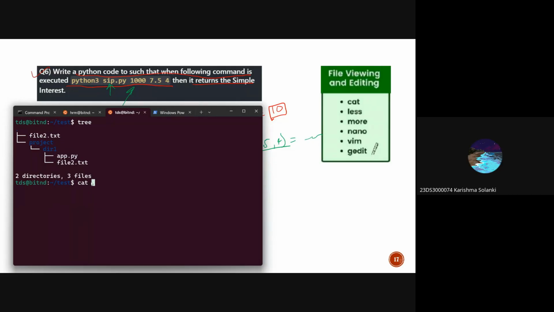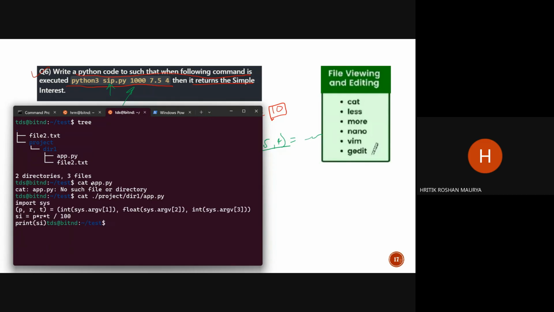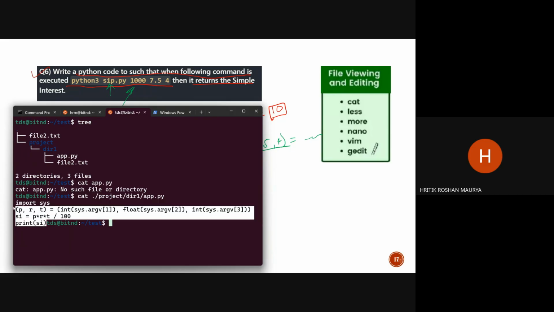I want to see what is inside app.py. There is the cat command, you can think of concatenation. I will write app.py. I need to give the path, so from the current directory, go to project, go to dir1 and run. It is giving me the content of app.py, the same content that we have written. Any issue? No, sir.